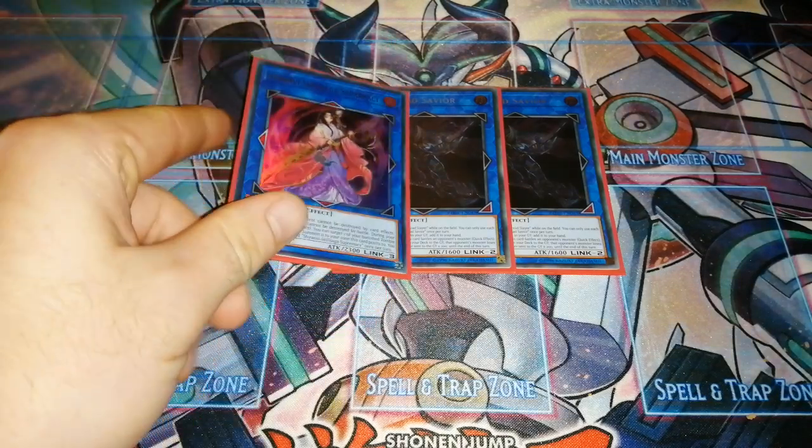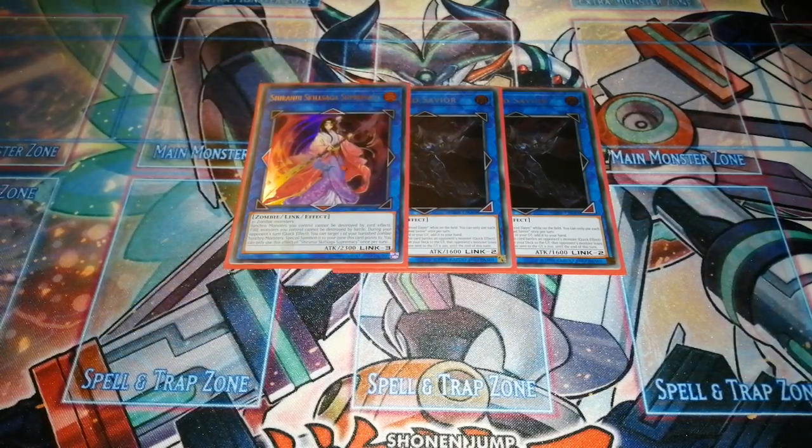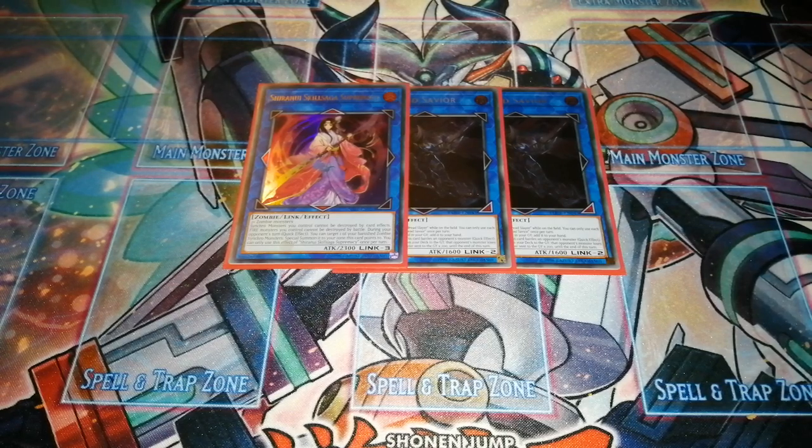The next one we're running is Shiranui Skill Saga Supremacy, which is a Link 3. It requires 2 zombie monsters. Synchro monsters you control cannot be destroyed by card effects. Fire monsters cannot be destroyed by battle. So if you have both, obviously they can't be destroyed by battle or card effects. During your opponent's turn, as a quick effect, you can target 1 banished zombie Synchro monster and special summon it to a zone this card points to. You can only use the effect of Shiranui Skill Saga Supremacy once per turn.